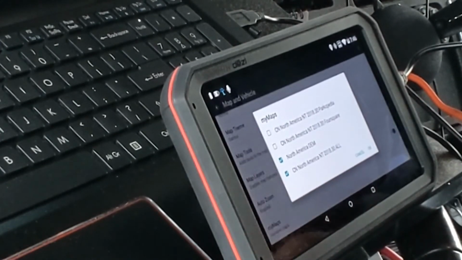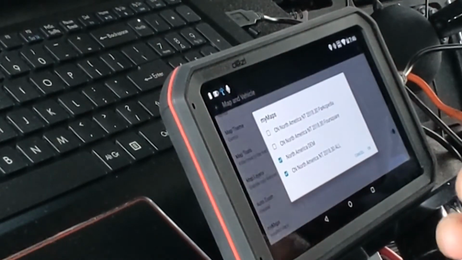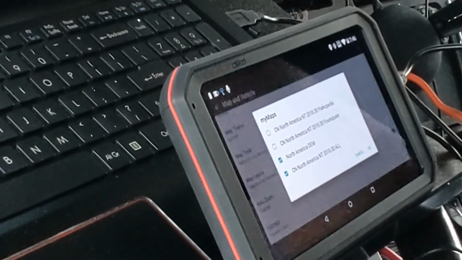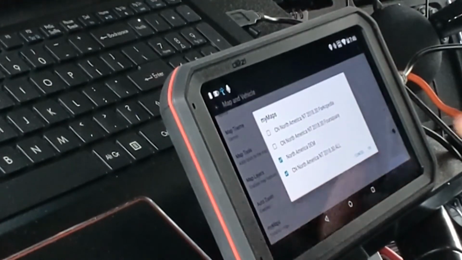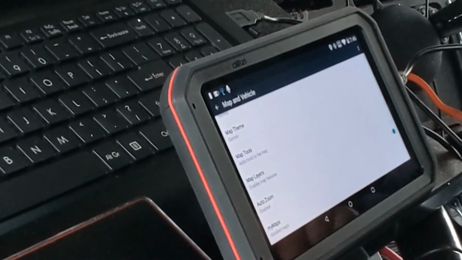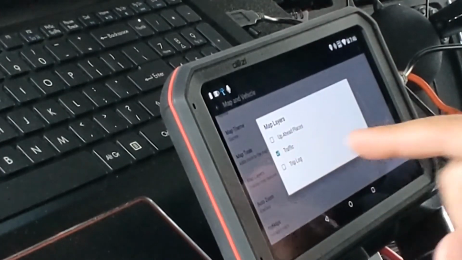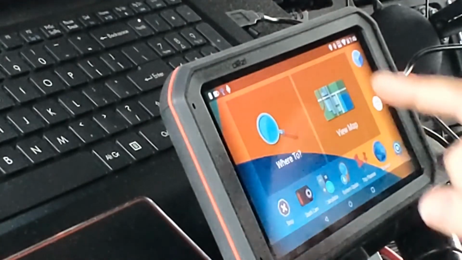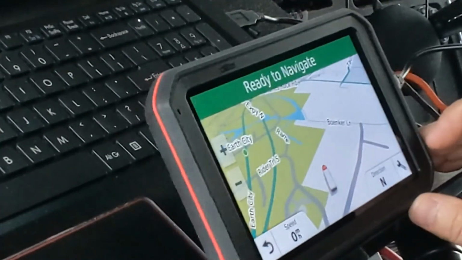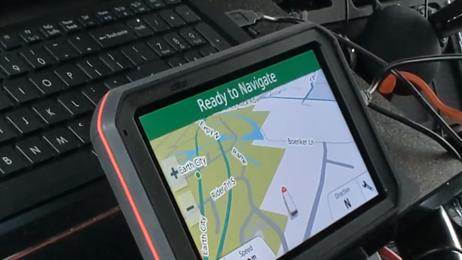Like if you do a rest area and it's on Foursquare, the rest area will show up as Foursquare, and it will also show up as Parkopedia, and it will also show up as a truck parking spot. So you'll have 3 selections for the same place. So I disable those 2 because I don't use them. And then select OK. Map layers, I just leave it on traffic. That's so since I have it connected to the smartphone link app.